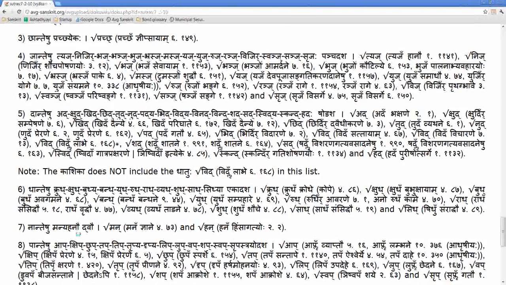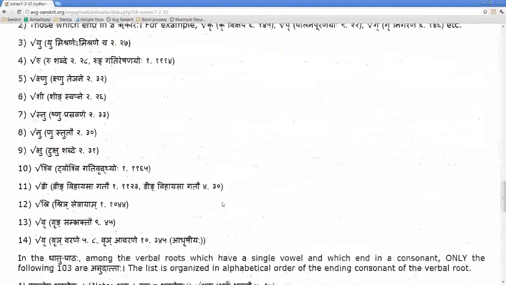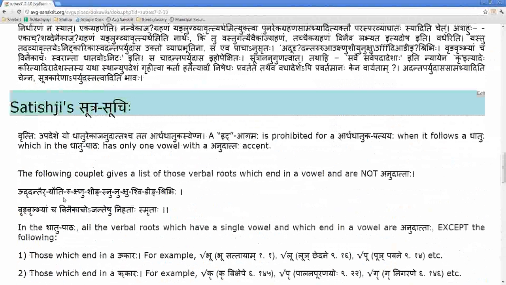So 7 to 10, what do we have? We have here, it says udrudantaihi rauti yauti rukshno shing. So shing is not anudatta padesha. It's one of the few dhatus which end in a acha, which is not anudatta padesha. So basically, the nisheda by 7 to 10 does not apply for this dhatu.